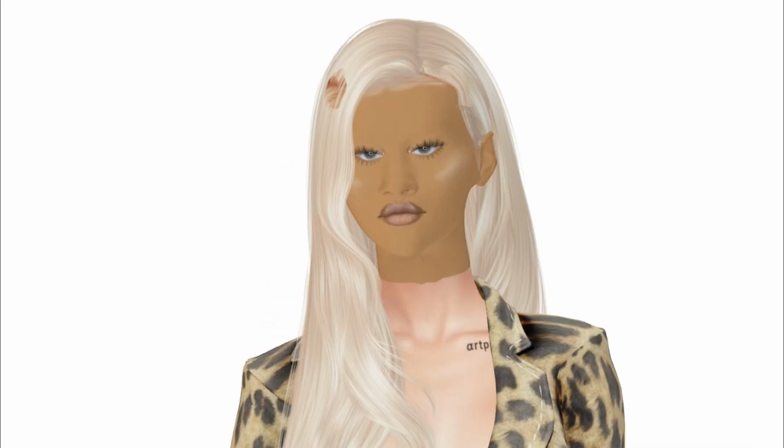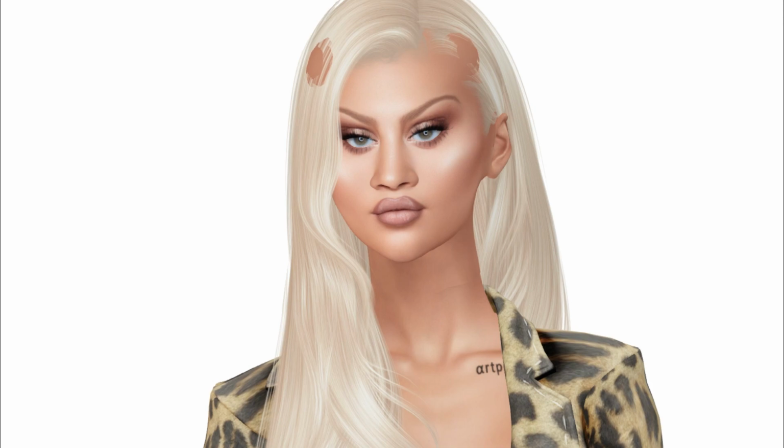Oh, okay. Now that we look, interesting to say the least, I think it's a good idea to actually pick a skin that matches the head. I thought it'd be really adorable to wear the Kim Kardashian skin from It Girls because I used to wear this literally all the time. I refused to be caught dead without this skin. It was my everything. I would wear it in so many videos. This and the Kylie Jenner skin, actually. Now, I better change the shape before it gives me a stroke.